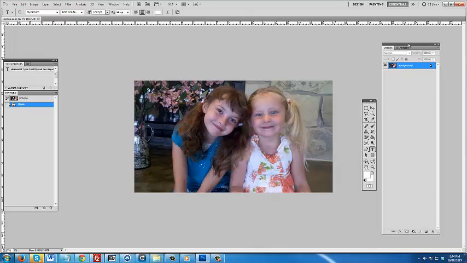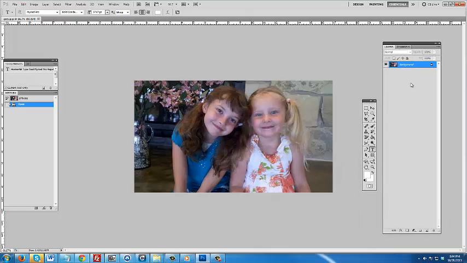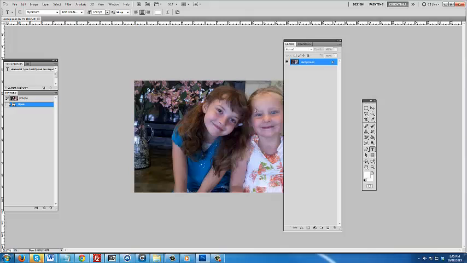So we cover this a lot in the university. We talk about the groups, we talk about the layers, we talk about all the tools. I show you everything that I'm doing up here in the windows. But first of all, since I opened up this image, the easiest thing to do, rather than trying to show you how to unlock images and everything, is just go ahead and right click this and duplicate this layer. So now you have a copy here, and then we can just turn this one off.